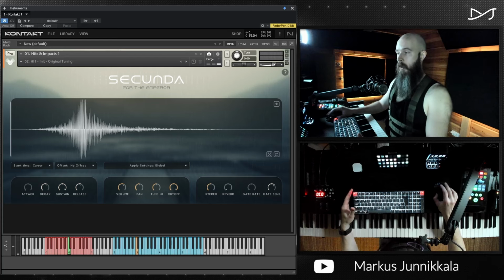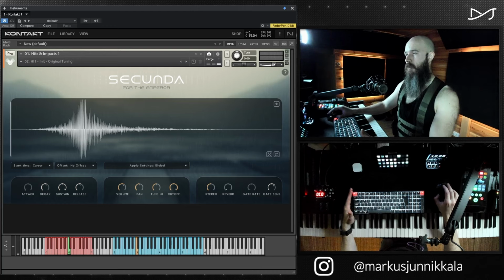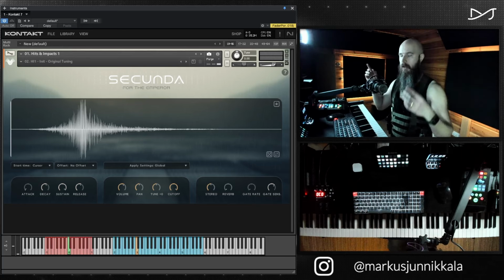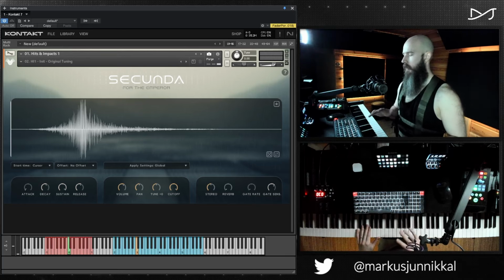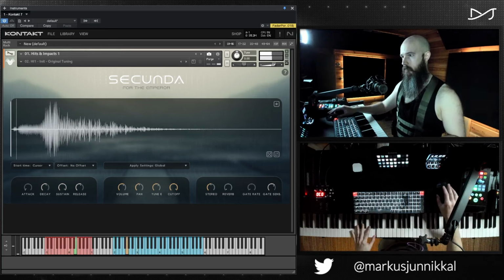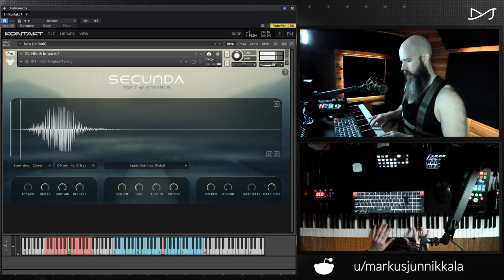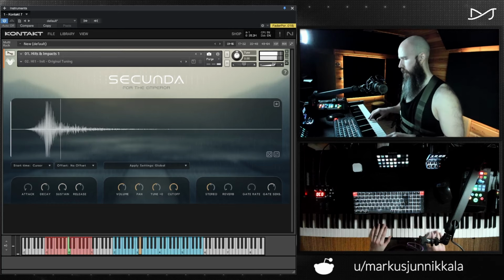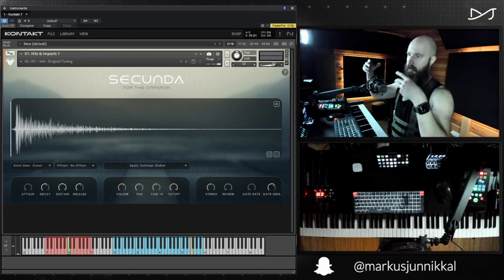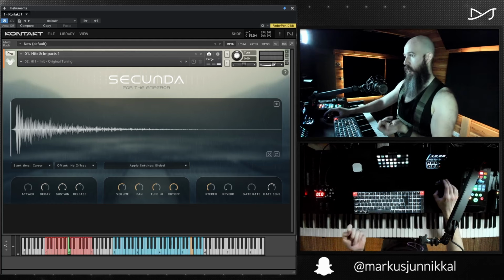So yeah, there's that. In terms of what I would be missing, in terms of the effects they've used here, I didn't hear any super apparent delay or something in there, which I would like to get rid of. Let's play a few more and then add to that statement. Yeah, obviously there's a lot of effects baked into the sample, so would I like to have control over the distortion? Sure, the reverb, etc.